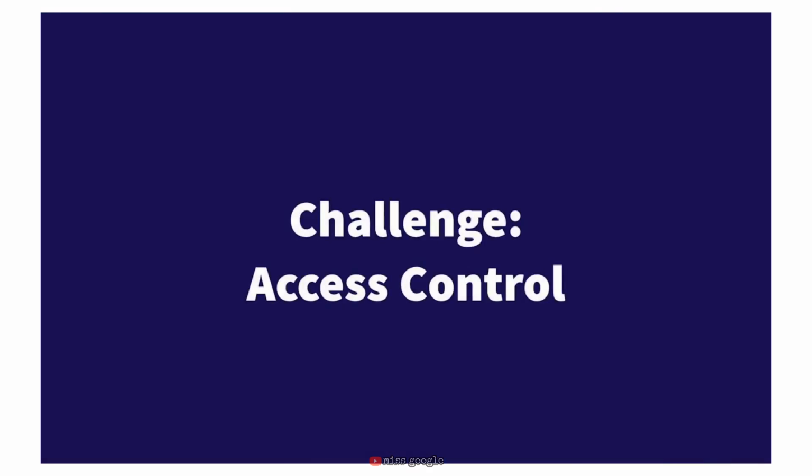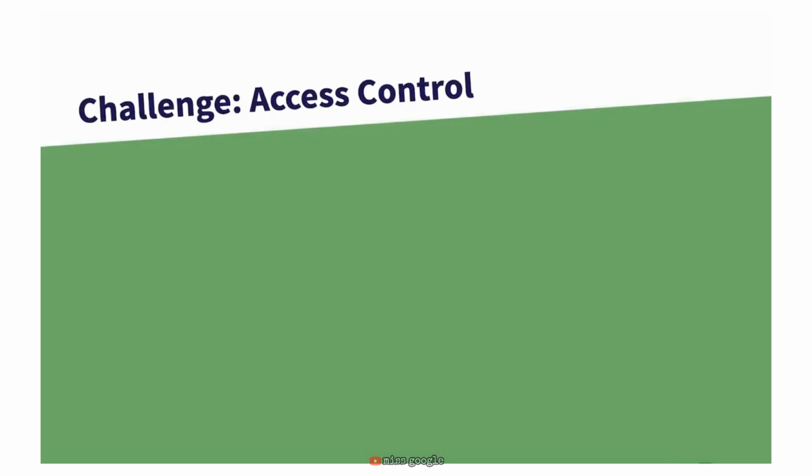It's time for another challenge assignment. This time, the challenge is to make sure that you understand access control and how to use visibility modifiers inside your objects. There are 4 parts to this challenge. The first is that we want to add visibility modifiers to our bicycle class. That's the class that we created in challenge 01.